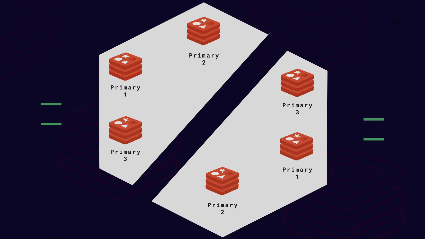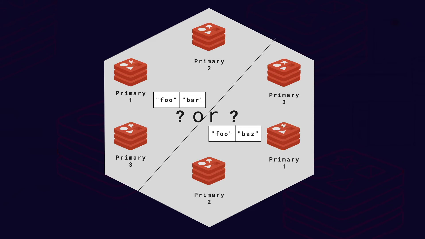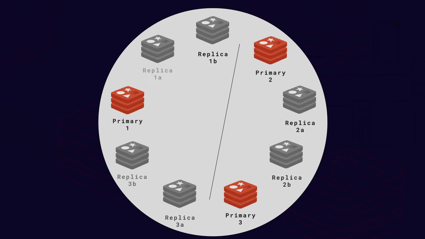Both sides, thinking they have all the primaries, will continue to receive client requests that modify data. And that is a problem, because maybe client A sets the key foo to bar on the left side, but client B sets the same key's value to baz on the right side. When the network partition is removed and the shards try to rejoin, we will have a conflict, because we have two shards holding different data claiming to be the primary, and we wouldn't know which data is valid. This is called a split-brain situation, and it is a very common issue in the world of distributed systems. A popular solution is to always keep an odd number of shards in your cluster, so that when you get a network split, the left and right group will do a count and see if they are in the bigger or smaller group, also called majority or minority. If they are in the minority, they will not try to trigger a failover and will not accept any client write requests. To prevent this kind of conflict, always keep an odd number of primary shards and two replicas per primary shard.